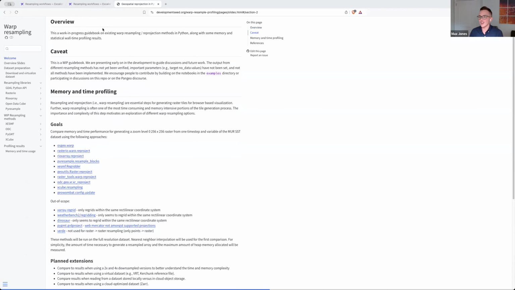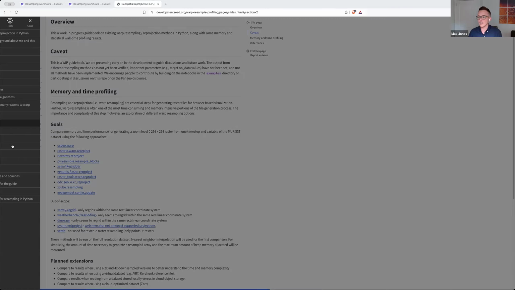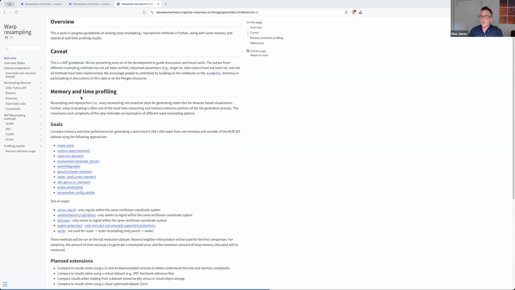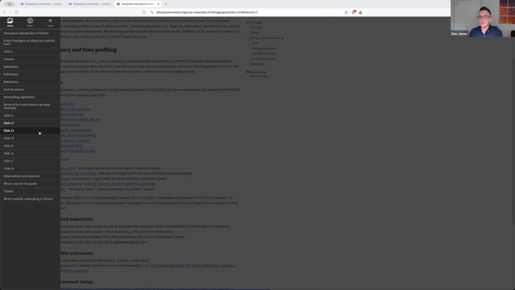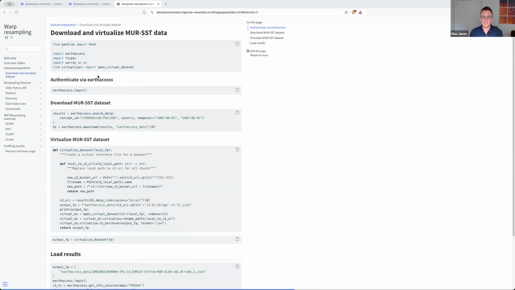Moving past into the actual content, what we've done here so far is some memory and time profiling for a few of these many different methods. I have done this on the MUR SST data set, which is designed to be one of the more challenging ones you could get when using a rectilinear data set. MUR SST is 0.01 degrees resolution for the globe, which comes out to, I think, 36,000 by 17,999 coordinates, so it's quite big.